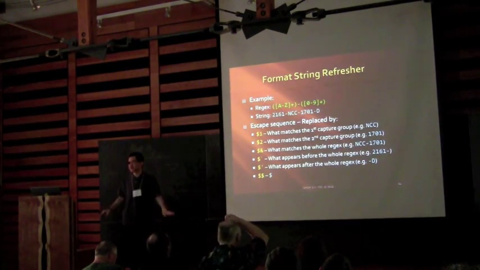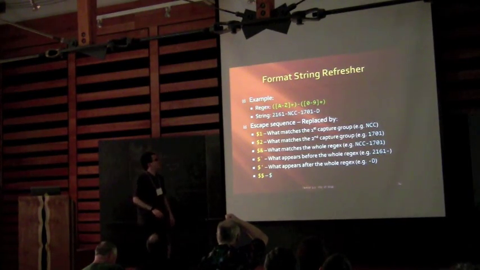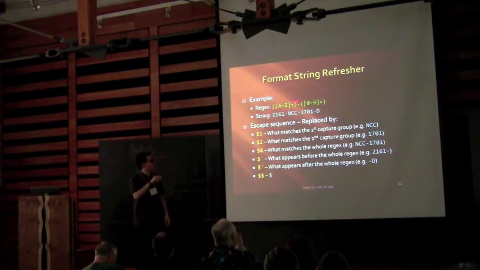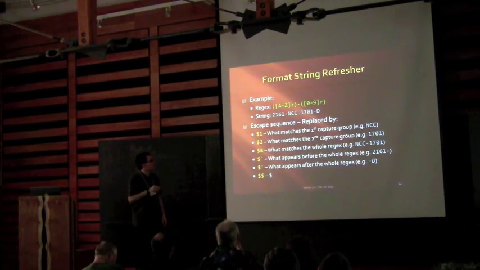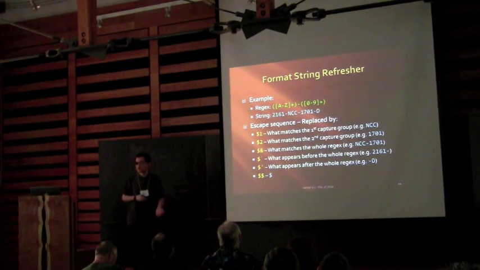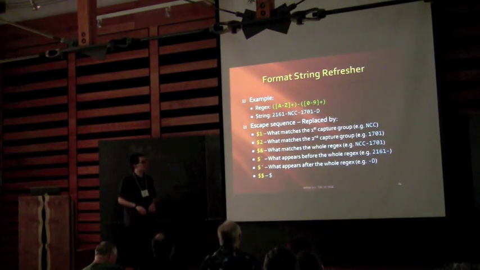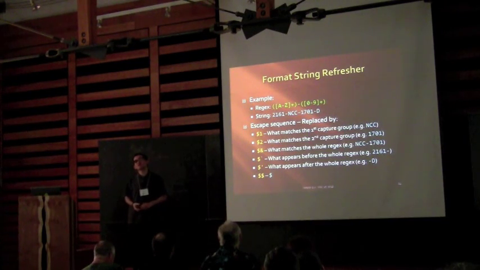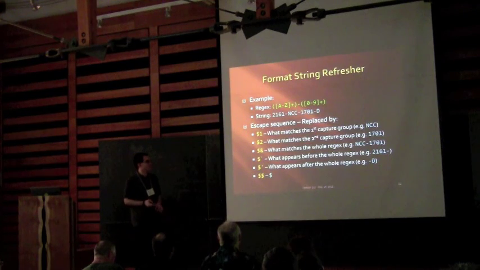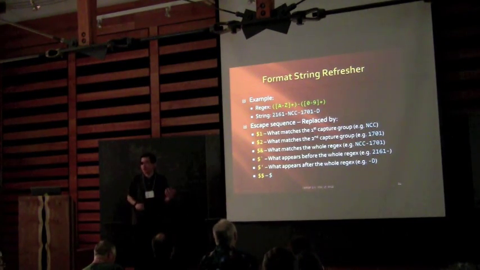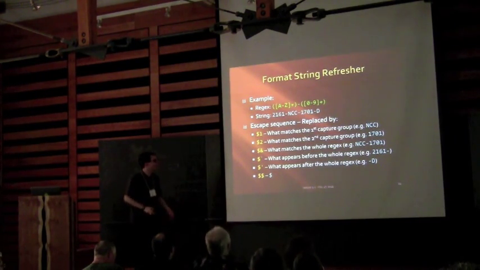This one is super simple. It's nothing like ECMAScript. So here's just an example regex and a target string. Here I want A-Z one or more, 0-9 one or more. So these escape sequences, if I say $1, $2, I get the first capture group, the second capture group, and so forth. I believe you can go up to double digits. I think that varies by grammar, but I'm pretty sure ECMAScript is the one that lets you do double digits, if you want 11 capture groups or 10.